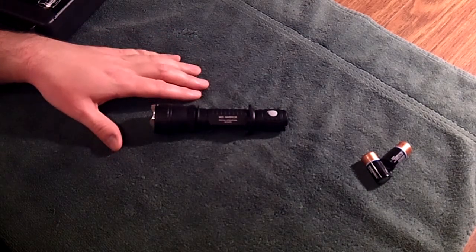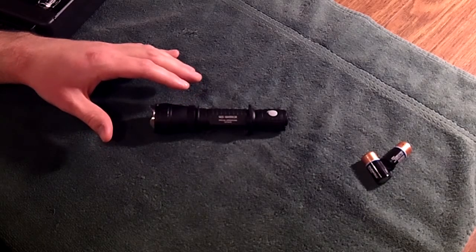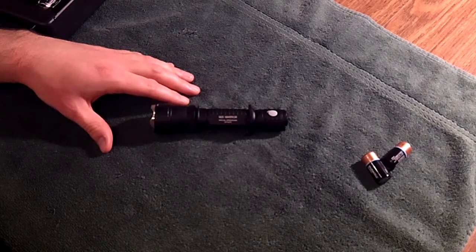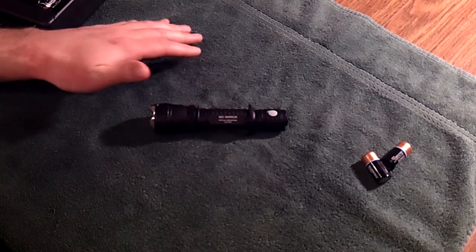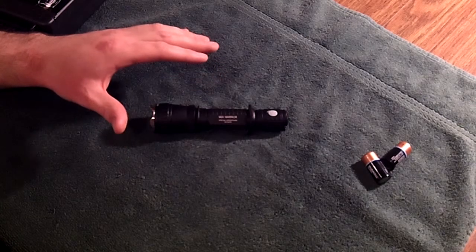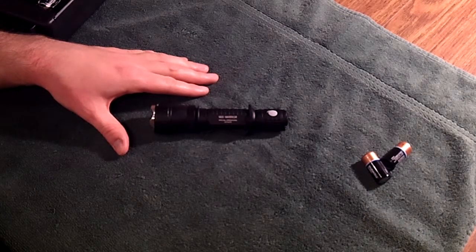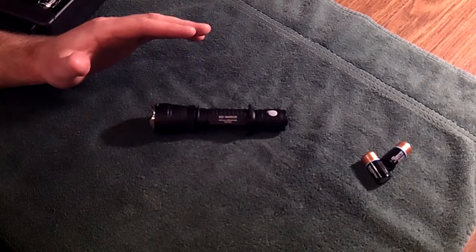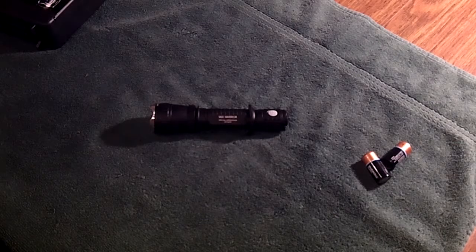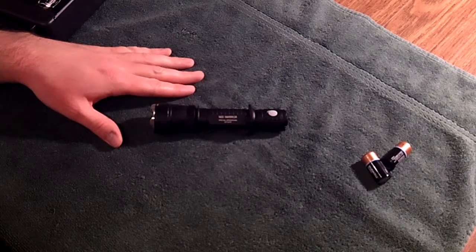I'll go on record right now and say when I purchased this flashlight, I thought it was the XML version. That was not a misunderstanding on my part. That was how it was marketed and listed on the website. And when I bought it off of Amazon, it was listed as the XML. All the information on it was the specifications for the newer, at that time, XML. And I purchased it believing that it was an XML. When it came to me, I found out that it was the less bright, slightly older model XP-G2.